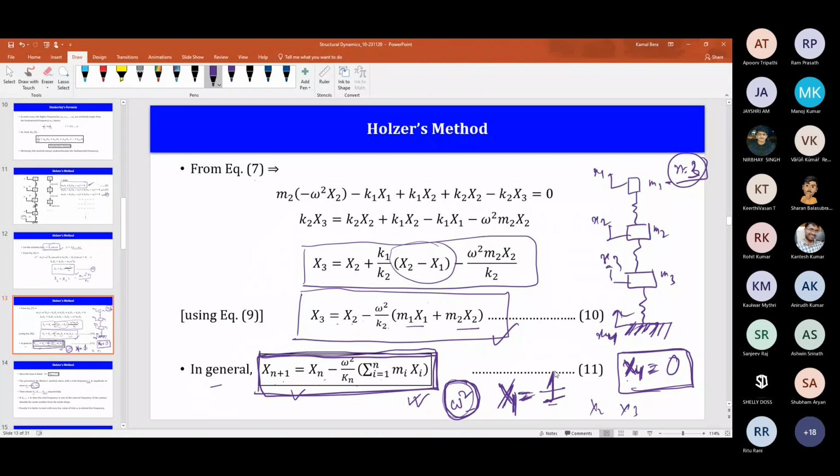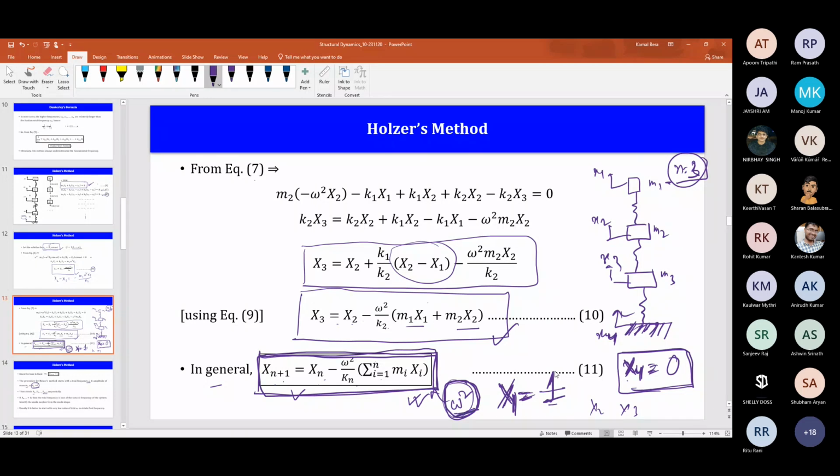I don't know whether it is the first mode or the second one. I'll choose it, put it here, and find out what is x2. Then once I obtain that, I'll get x3, then x4. For this case, it is x4. And I'll see whether x4 is very close to 0. If you got exactly 0, that is very good. If it is exactly 0 or close to 0, then my assumption is okay.